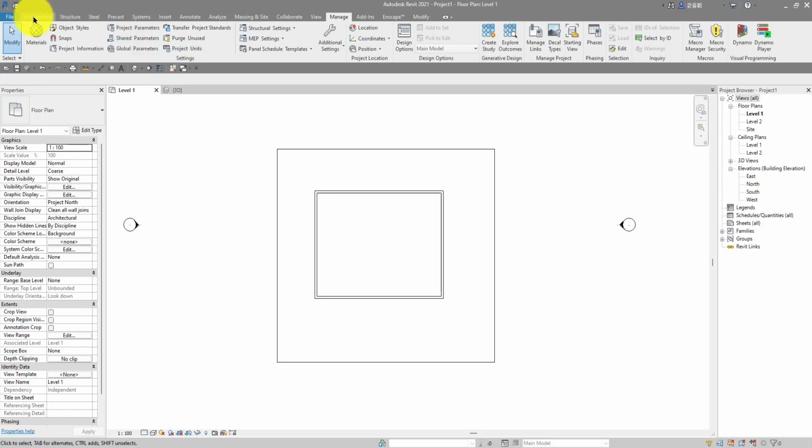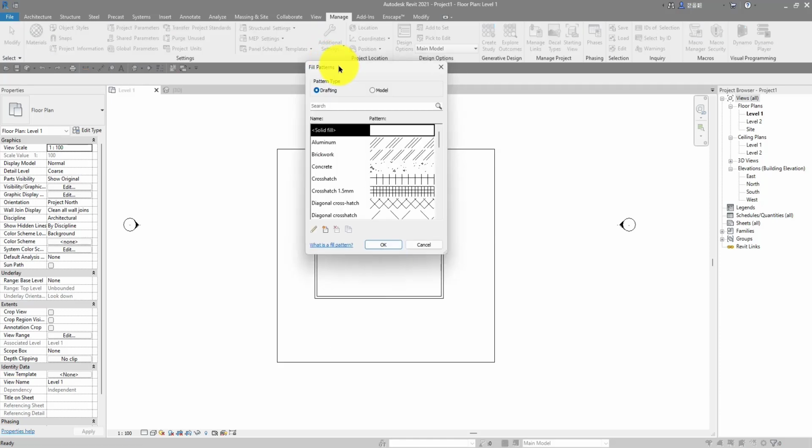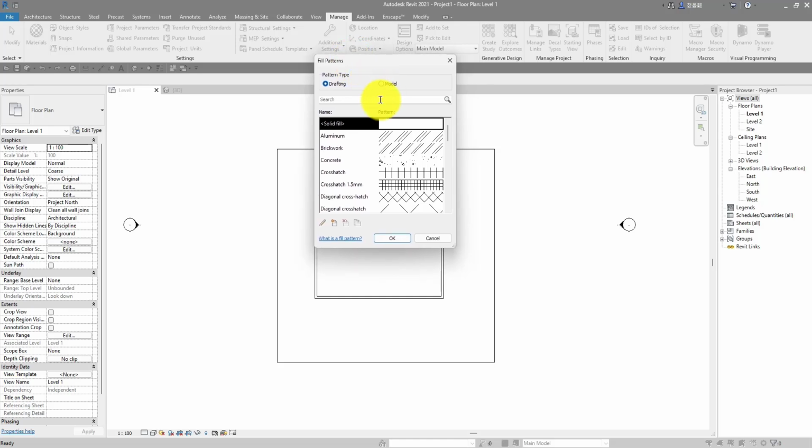So you just have to go into the architecture tab, go to the manage tab, and then go to additional settings. When you get to additional settings, just click on that and then go to your fill patterns. Once again, you are going to have a pop-up menu. Now when you have this pop-up menu, just click on the model side. Now I want you guys to pay attention to these 4 tabs right here. You're going to see something like a pencil, something like a sheet, another sheet, and a double sheet. Now this double sheet here means you can duplicate this pattern here. All right, you can duplicate it. Let me send it to drafting.